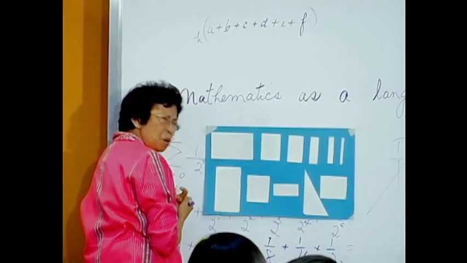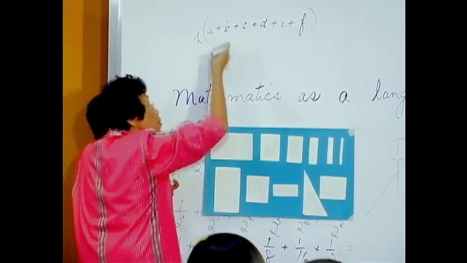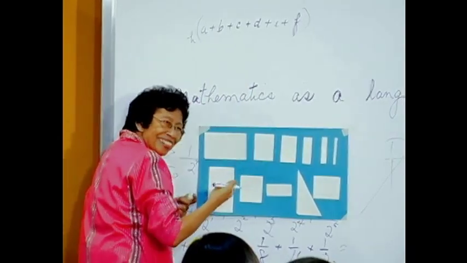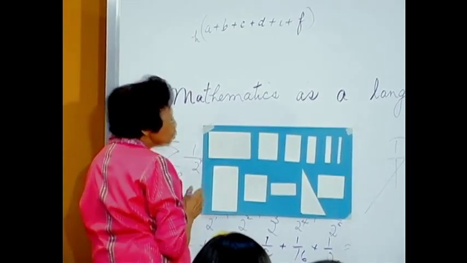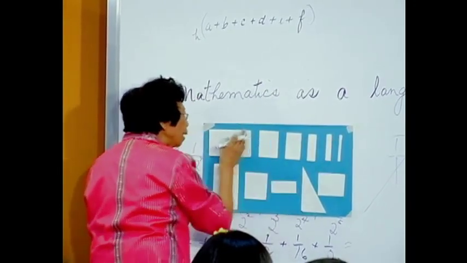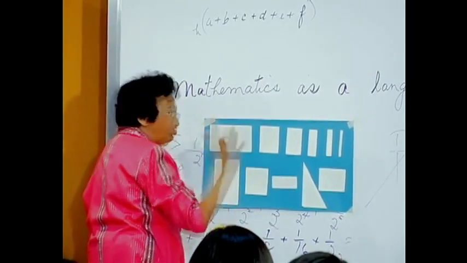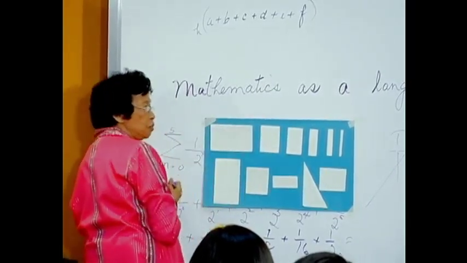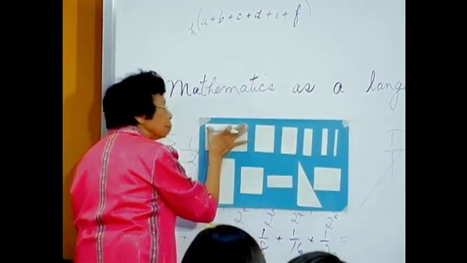Okay? So what do you call that property? Distributive property. Very good. So you distribute the operation, right? Now, it's distributing the operation. Now, just suppose, do you think this together will add up to this? Which is bigger now? I want you to look carefully and observe. Which is wider, this put together or this one?